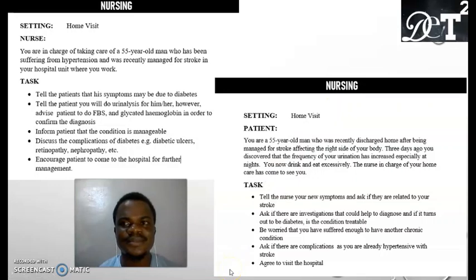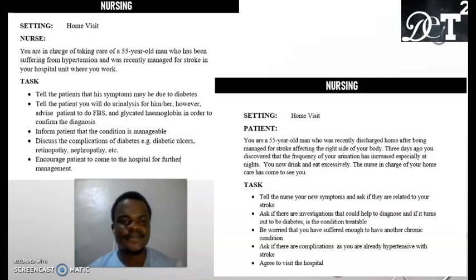Well, I've heard people talk about diabetics before, but not that I know so much about it. But my concern now, are there investigations or tests that one can use to know if I really have this diabetes? And if it turns out that I have diabetes, is it treatable?